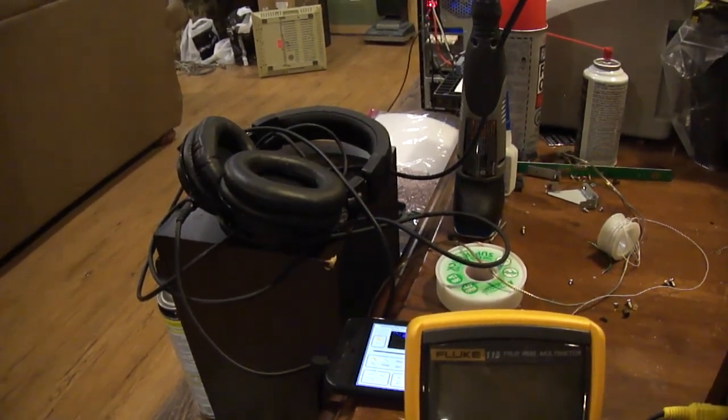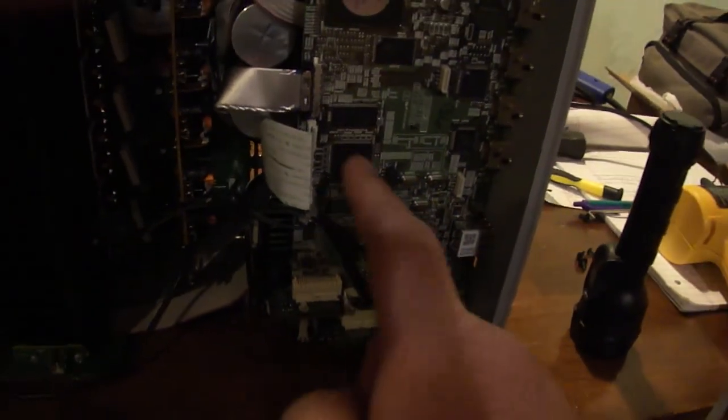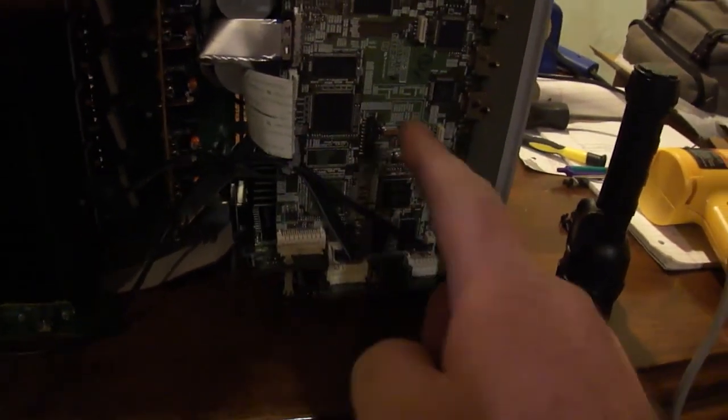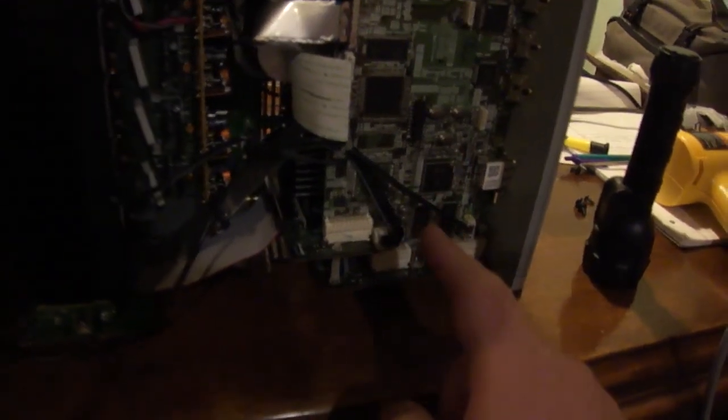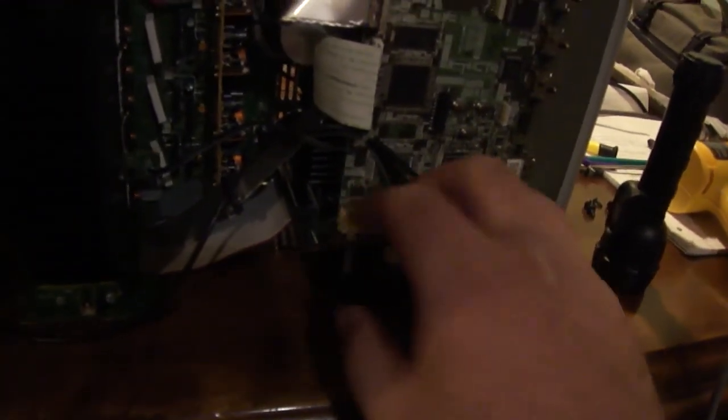Oh, hear that? And there it is. Now I have sound. So something up under here is faulty. Either capacitors have dried out or there's a bad solder joint. Now I flexed the board really hard down here, so I know it's not a solder joint. So I'm thinking we've got dried out capacitors.